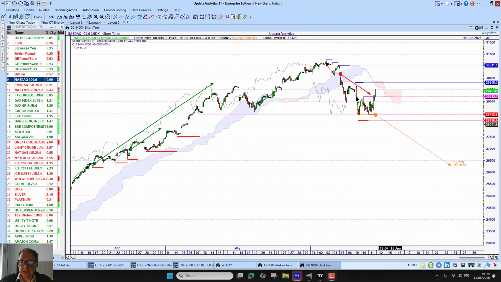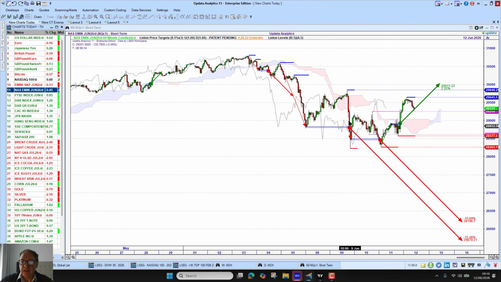But interestingly here, this is the Nasdaq 100, the 60-minute chart. We had quite a strong recovery in the Nasdaq, but we are still below the cloud, and if we make new lows, we activate this downside target. If we look at the future, that's down just under 0.5% today. Those downside targets were activated, but the future is back above the cloud with an upside target because we have the benefit of it trading today while the Nasdaq cash market is closed.